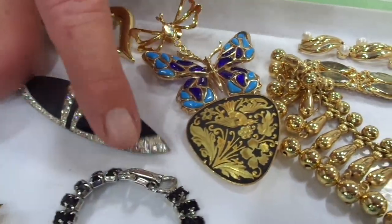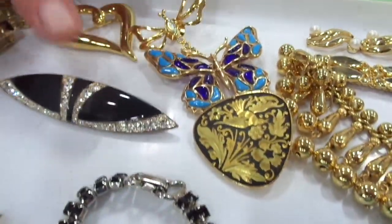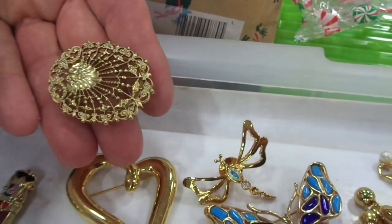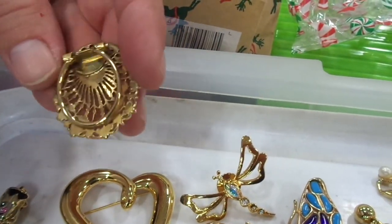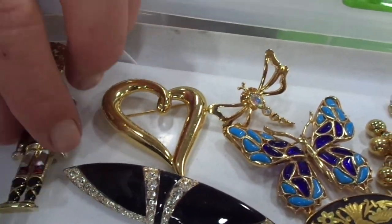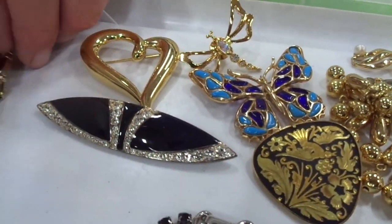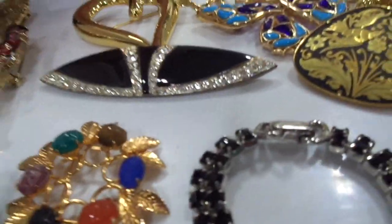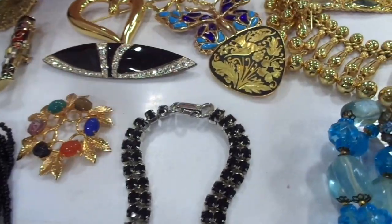Good morning. This is unmarked, but it's nice and sparkly. This is unmarked, but it's a heart. This is just a cool scarf clip. I love the Tin Soldier. I thought he was really nice, a good quality, you know? And this is a scarab. It's just a pin. Normally you see them in bracelets.